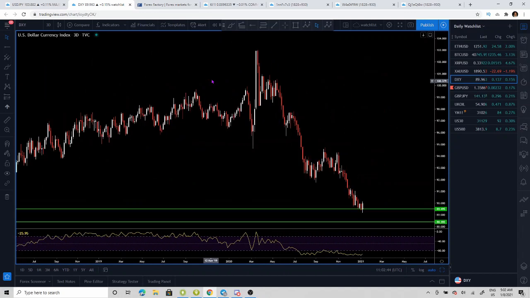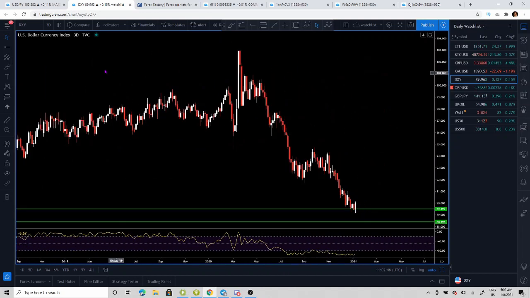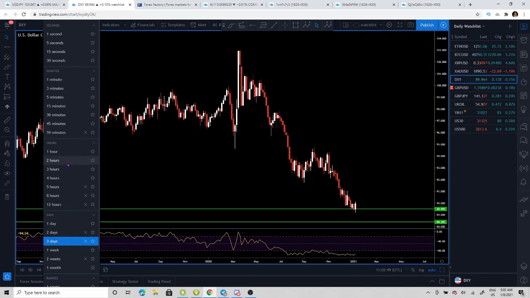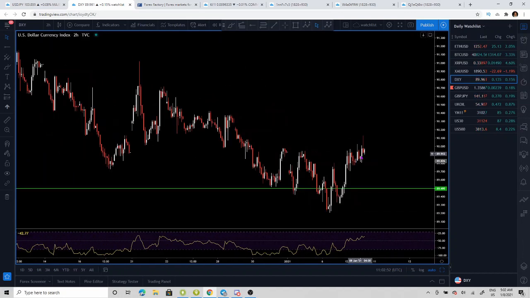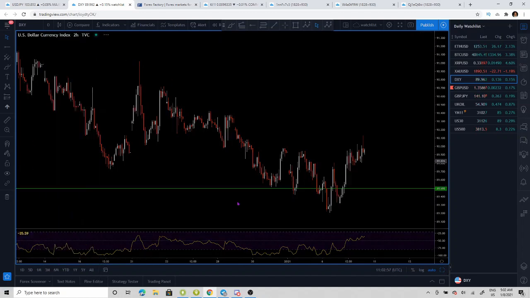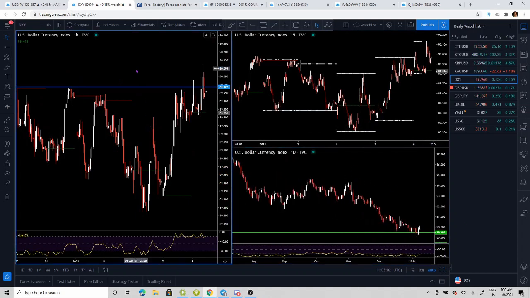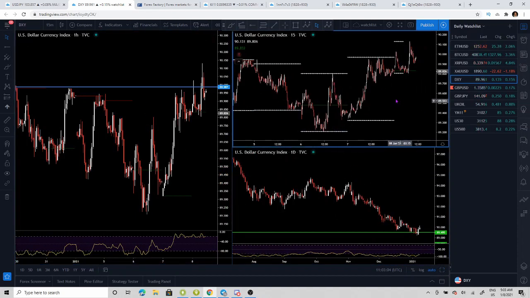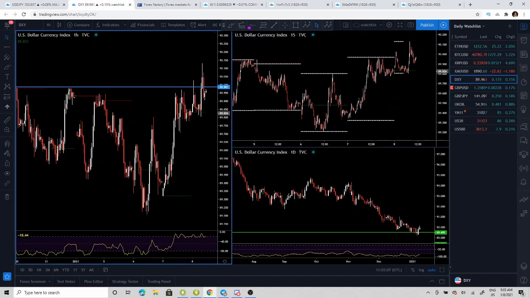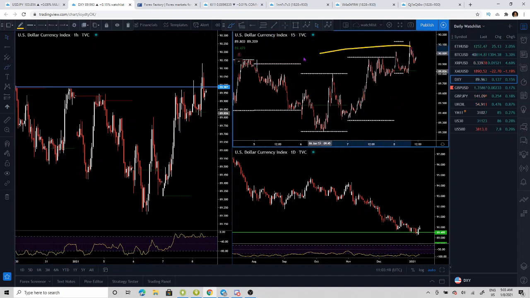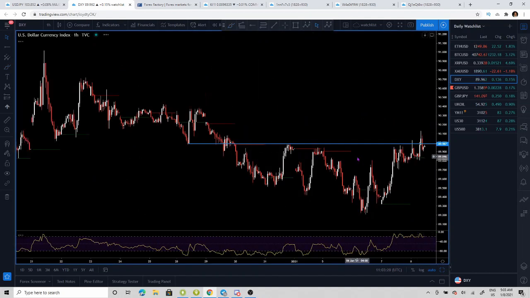This is the level that we are currently trading in, and we are currently rejecting, I'm sorry, on the 3-day chart. Let's go to the 2-hour chart, and as you can see, it's all over the place, right? So let's stick with the daily on the bottom right of our screen, like we always do, and let's have a look at the hourly, right? Remember that because this is the DXY, we don't have any volume on the top right chart on our screens, but that doesn't matter, right?